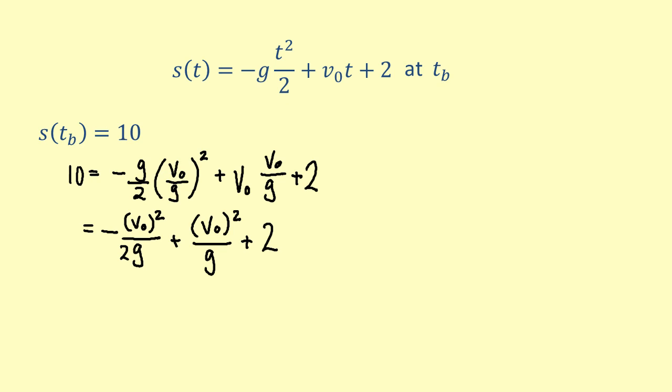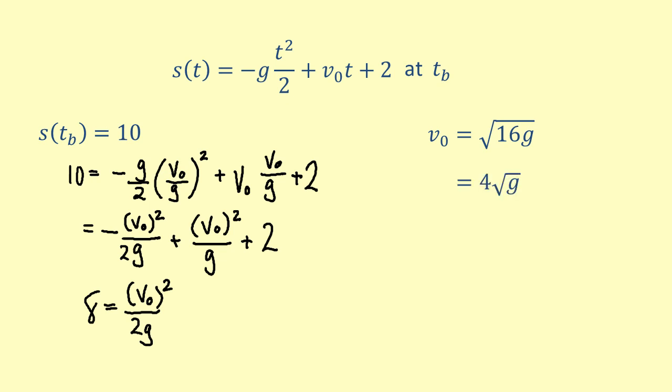Subtracting 2 from both sides and noting that the other terms combine, we have 8 equals v sub 0 squared over 2 times g. Solving for v sub 0, we have v sub 0 equals the square root of 16g. This equals 4 times the square root of g. We know that g is equal to 9.8 meters per second squared, so we can plug that value in for g. So, we now have v sub 0 equals 4 times the square root of 9.8, which is approximately equal to 12.522. Therefore, to get the ball up to the hoop, you need an initial velocity of 12.522 meters per second.